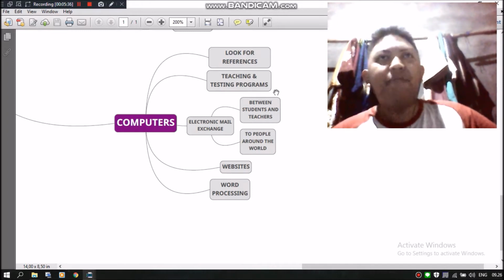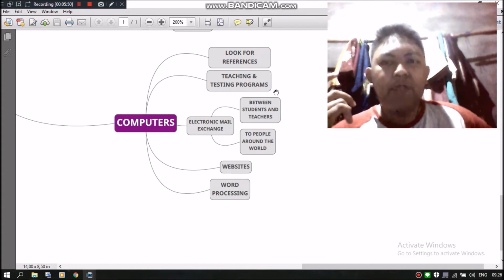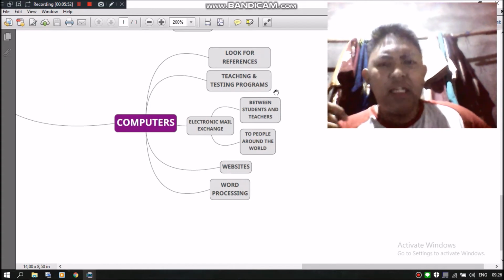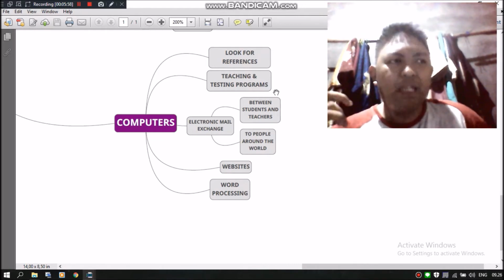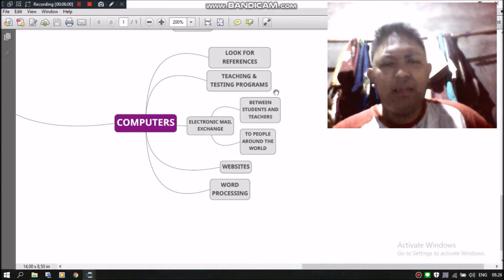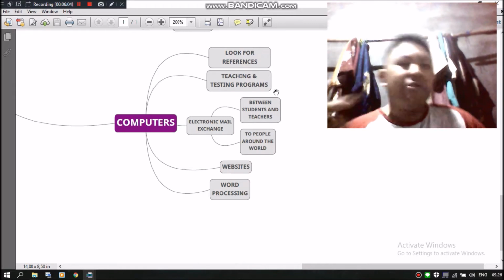If you have experience in IT or some sort of technological things, you can use the computers to make an educational program for your classroom, for the students to use inside of your classroom. So it will make the learning easier and more fun, because with the aid of computers, almost anything is very easy to utilize.